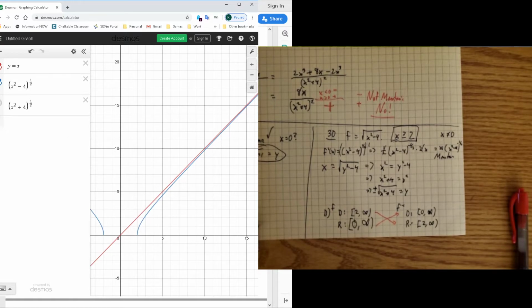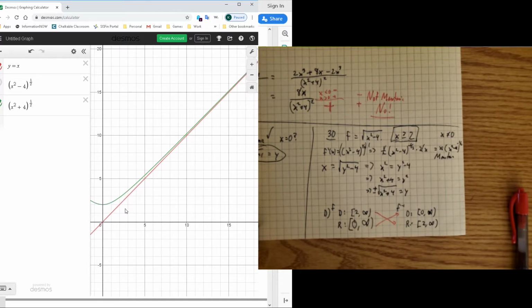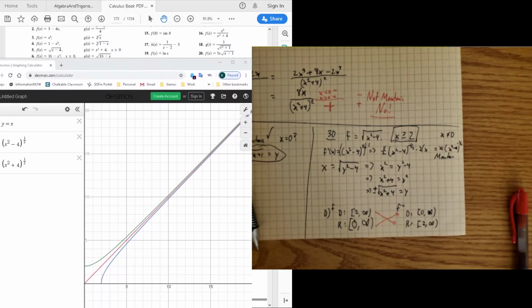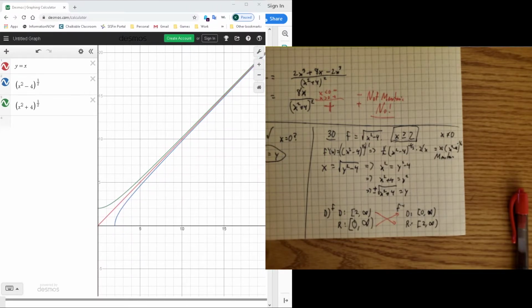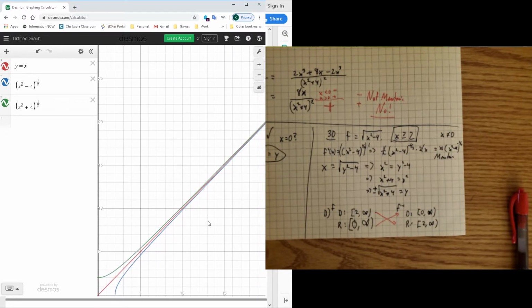Now let's turn on the other function, the green function, and turn off the other function. There we go. Notice that this function has a lot more to it. But it has to be restricted because the other function has a clear starting place. It starts at 2. So you notice that this one is going to have to start when x equals 0 in order to match that piece. If I want these two to match, I have to be pretty strictly bounded. There we go. Let me move the graph instead. Like that, in order to get that nice relationship between the two.